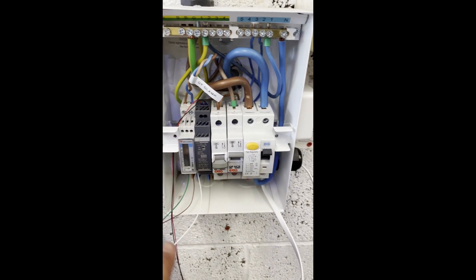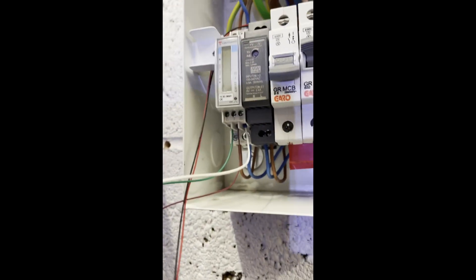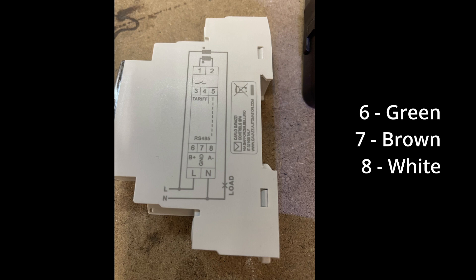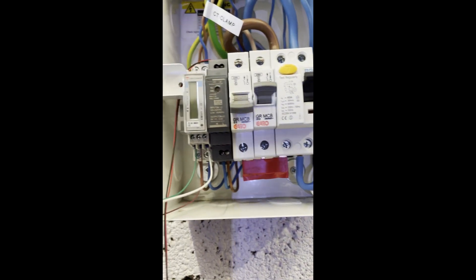We're now doing the Sense low-voltage wiring. Red and black is easy enough — red for positive, black for negative on the 5-volt supply. Now on the Carlo Gavazzi, all we can see there are terminals 6, 7 and 8. If we look on the side of the Carlo Gavazzi unit, we can see that 8 is marked as B minus — that's D minus in the Sense manual, so we want white to pin 8. Pin 7 is ground, so that's brown. And green is the D plus wire, so that goes to the plus terminal, which is pin 6 on the Carlo Gavazzi. So you can see there it's green, brown, white on the bottom of the Carlo Gavazzi. That is our wiring done, so we'll just tidy this up and then we can plug in the Sense.